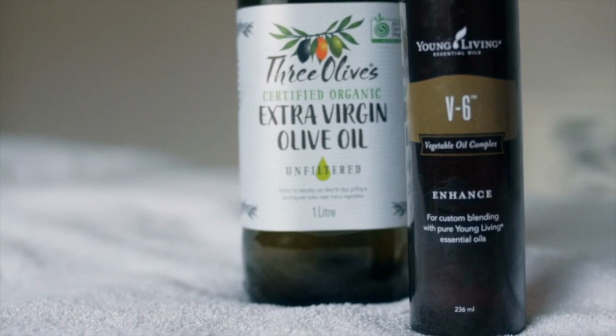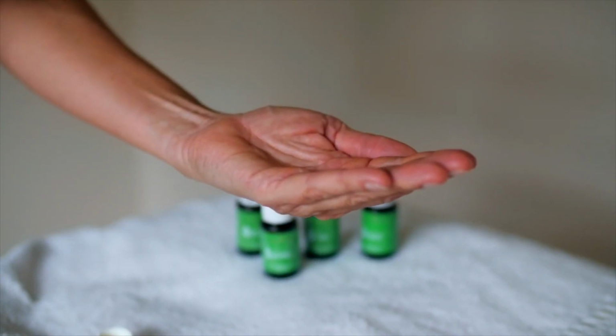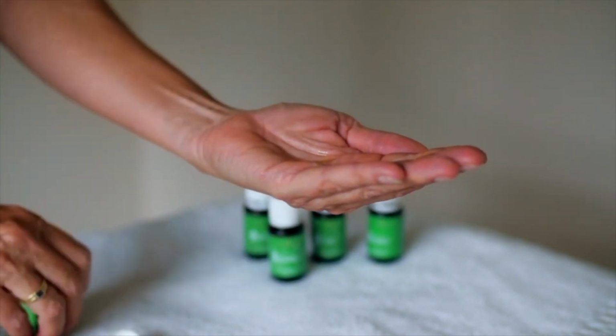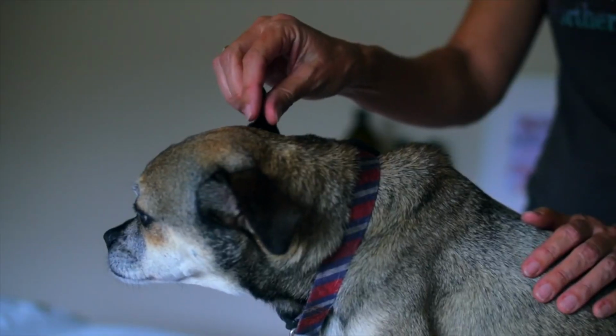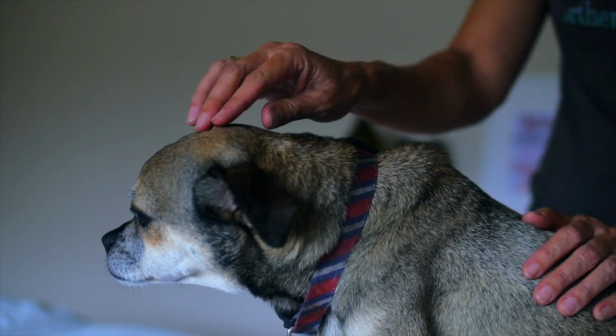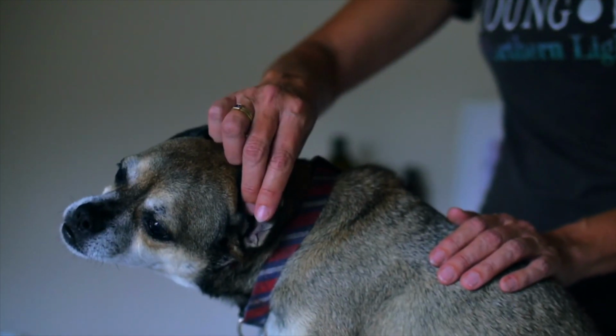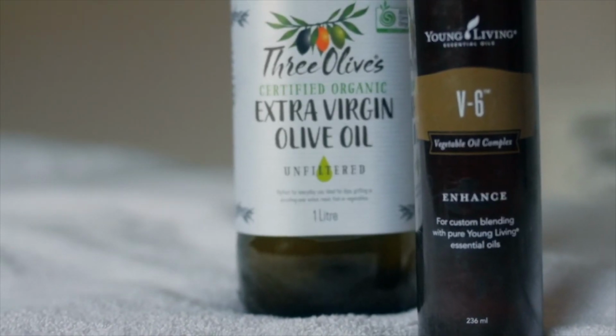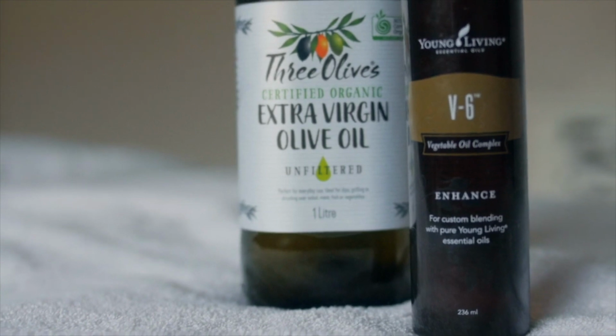As a general rule, I never suggest that you actually drop essential oil from the bottle onto the head area of the dog because it's too risky that drop may land in the eye or eardrum area. So instead, place a drop into the palm of your hand and just dip your fingertips in there and apply to the head area of your dog. And if ever after the application of an essential oil onto your dog, you find that from their body language they're seeming irritated by it, then apply a liberal amount of vegetable oil such as the Young Living V6 oil.